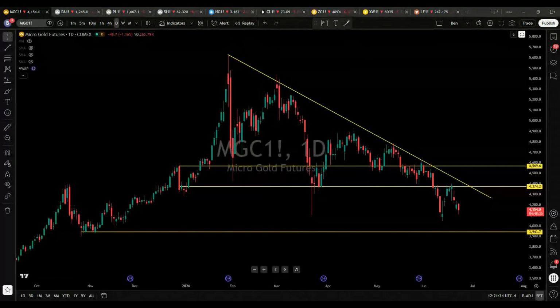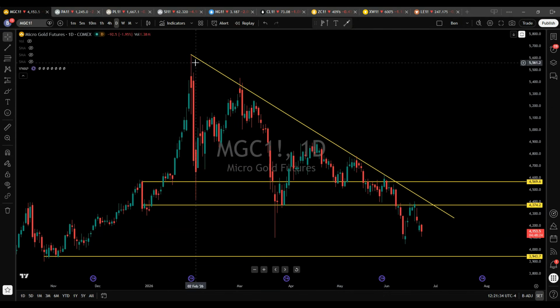So GOLD or MGC1. So here's this downsloping trend line. Pivot top here, secondary hit, third hit, fourth hit. On a technical basis, the more often a resistance level gets hit, the weaker it gets. However, it also identifies where the trend is. As you can see, gold is continuing to trend lower and lower.